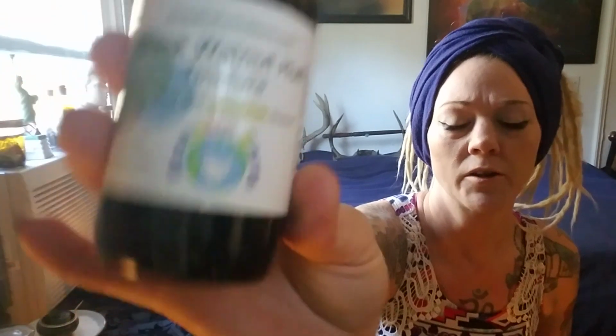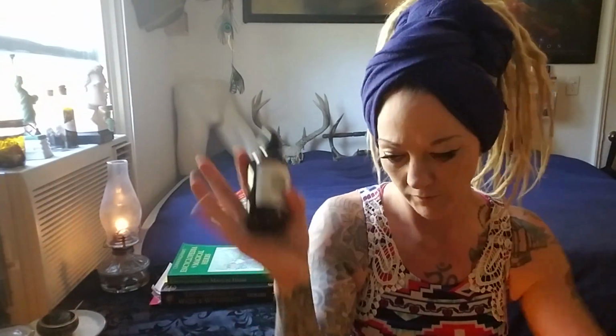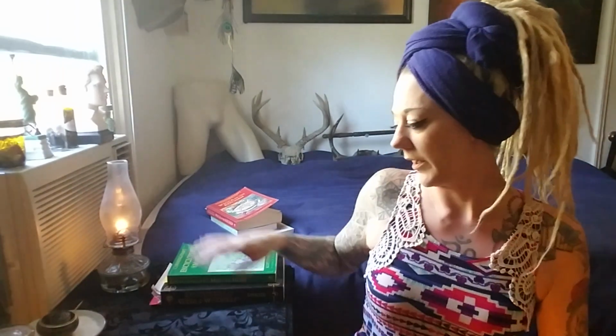Okay, and now I wanted to say this before I forget. Black walnut hull tincture is something I had in my cupboard, and you can only take it for like 10 or 15 days in a row, my naturopath said, but I got it for a parasite cleanse I was doing. So if you need to do a parasite cleanse, I found a good gluten-free alcohol base, so that means it's made not of grain alcohol, but like a vodka or something. It's Static Earth. I found it on Amazon, but it's organic, no GMO, all that. Best one you could get, and you're supporting a small business, which I love.